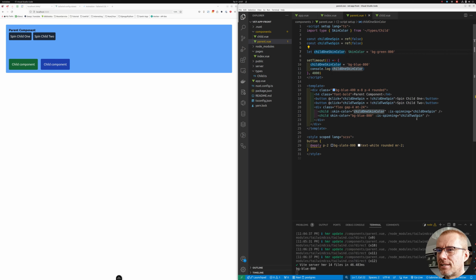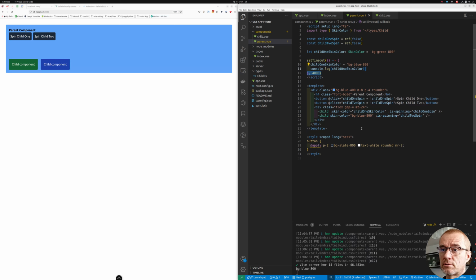This code doesn't work because the variable child1SkinColor is a plain string, not a reactive property. In Vue 3, we have the reactivity system to track changes in data. But this system only works with objects that Vue can observe, such as ref or reactive.